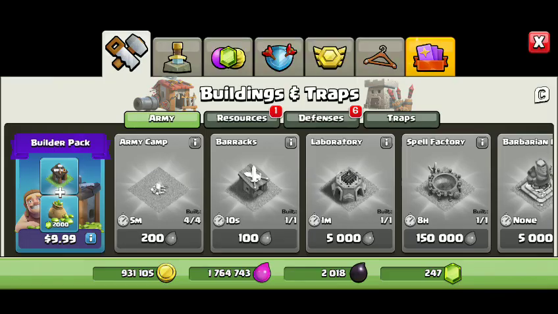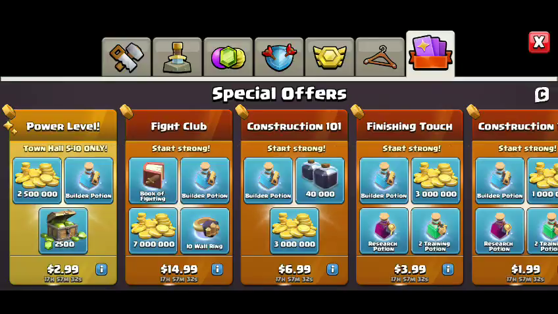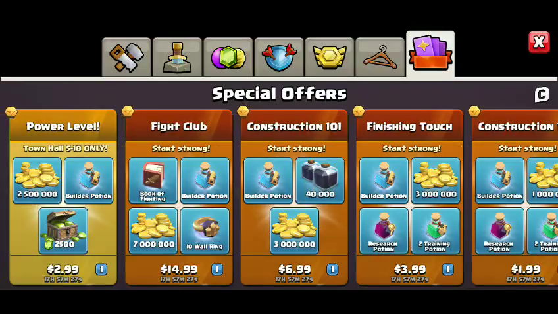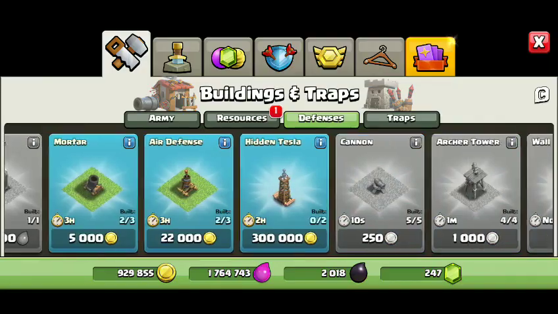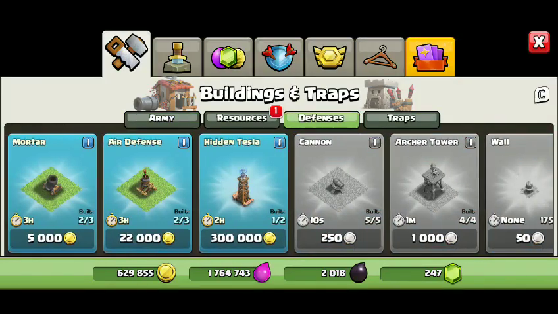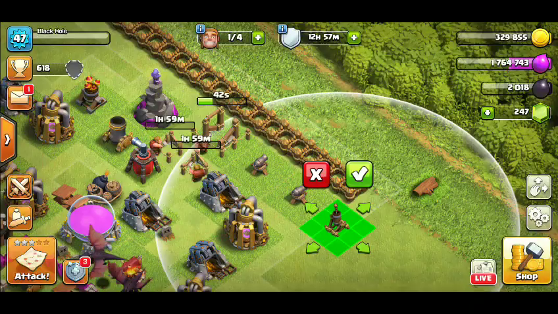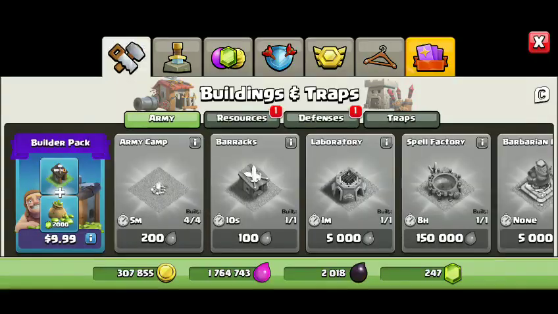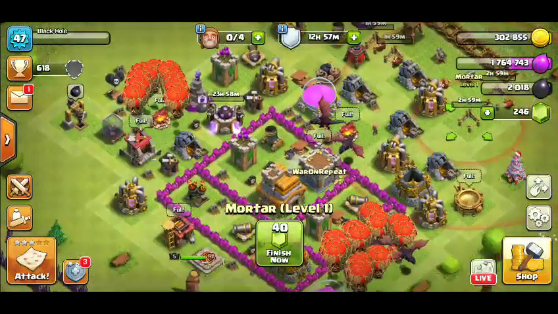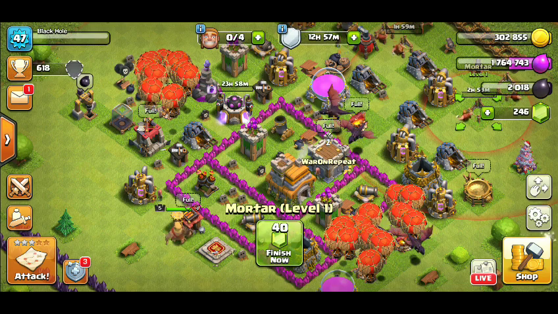One, two, three, four, five, six. And seven upgrades, 50 walls, and a spell.